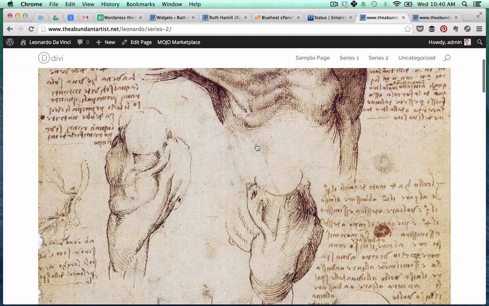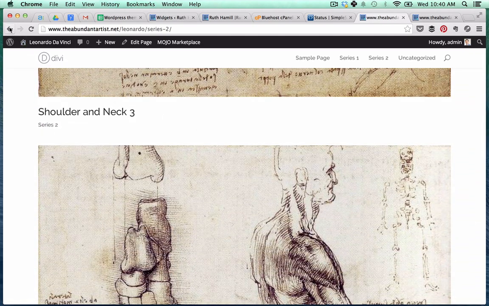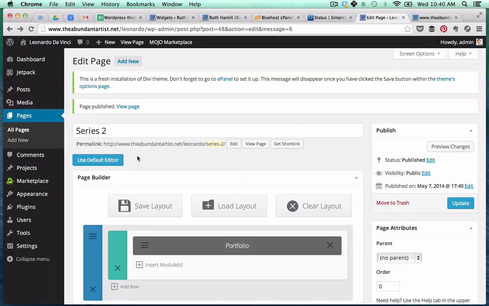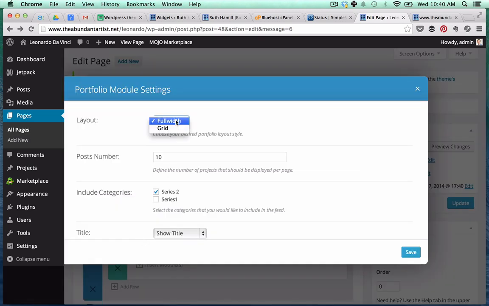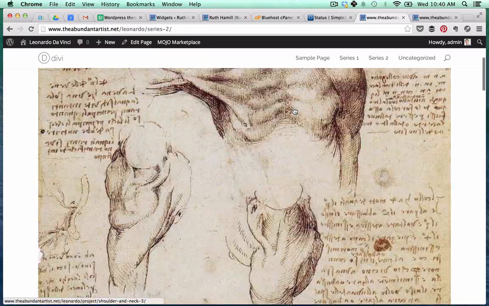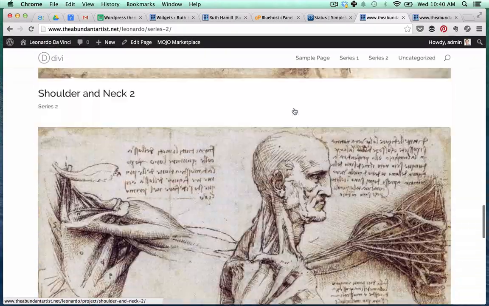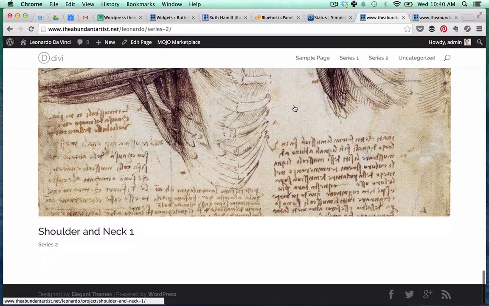And this one is, we chose the full width image, excuse me, not the grid image. So you remember, if we go back to the portfolio option, here we chose full width, here we chose grid. So that's what full width looks like. All of the image is nice and large on one page. These are probably a little bit too large, but you get the idea of what's possible.